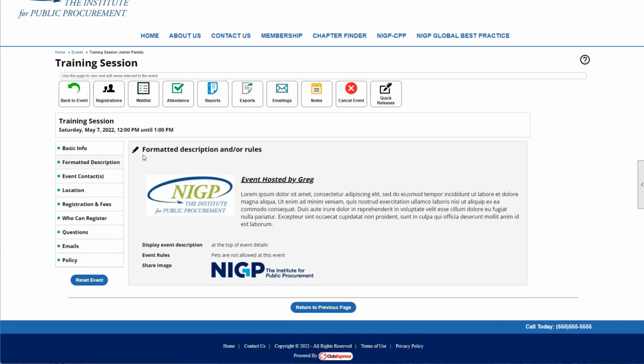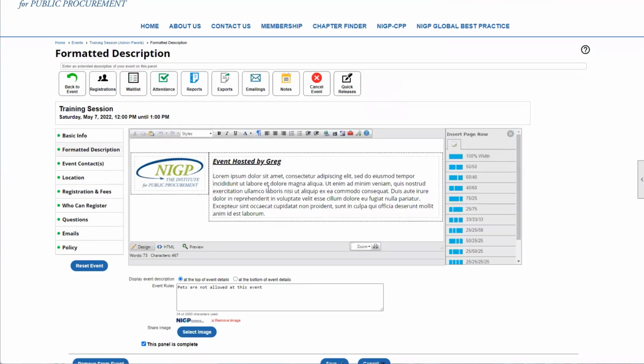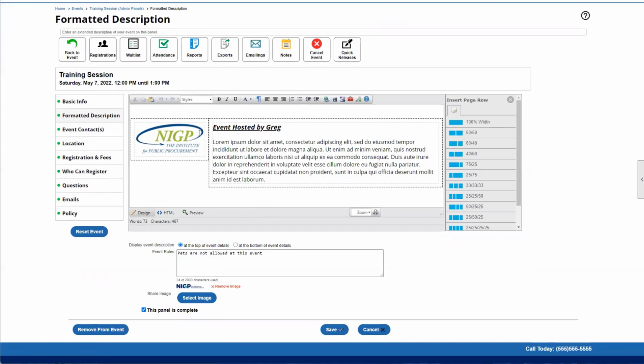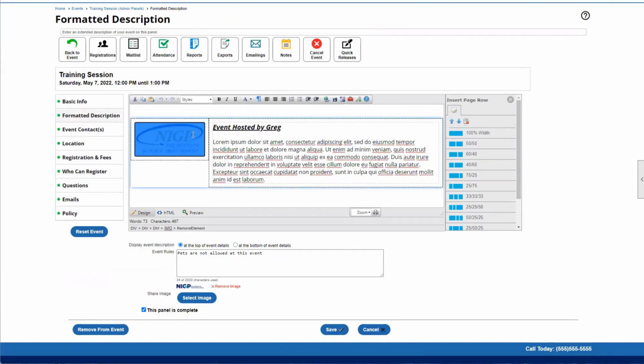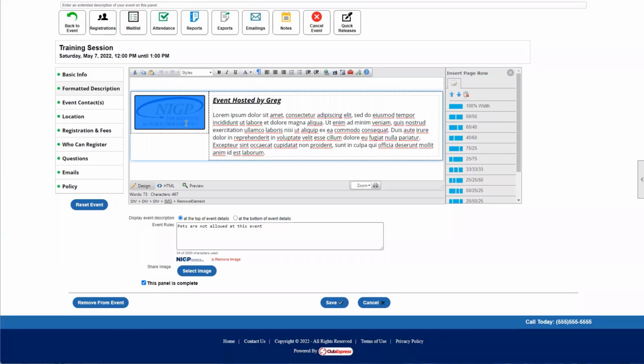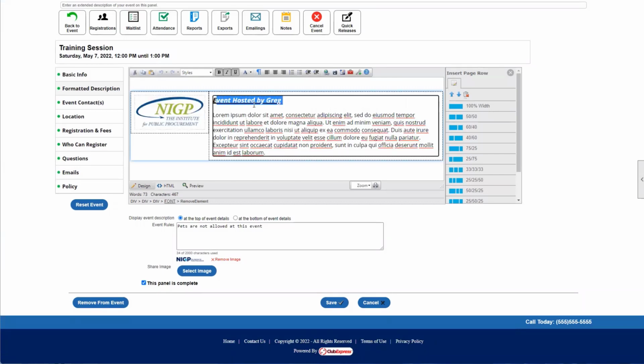On the formatted description page, this is where I can make kind of like a shiny version of the page that has things like images and information. So this is very similar to the site editor. So if you are editing a custom page, like we talked about last week, this is where we can come in and insert images and put information in detail about our event.